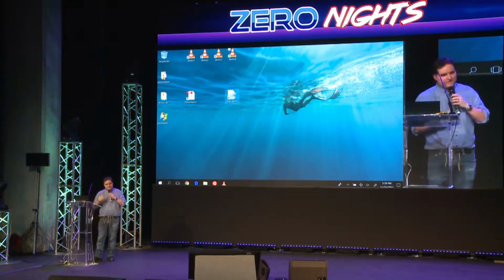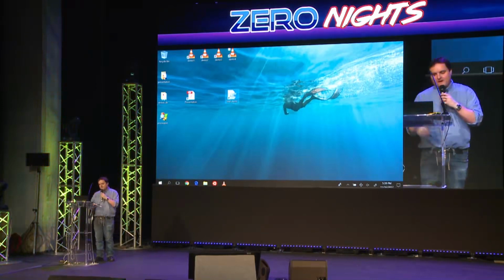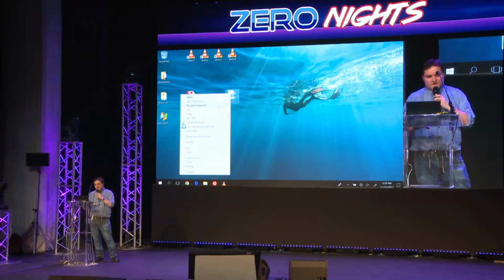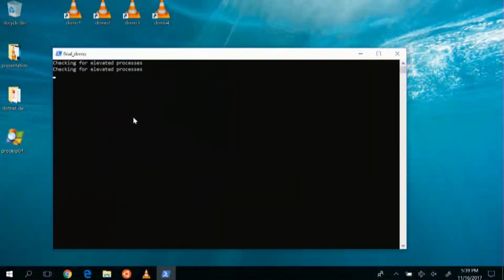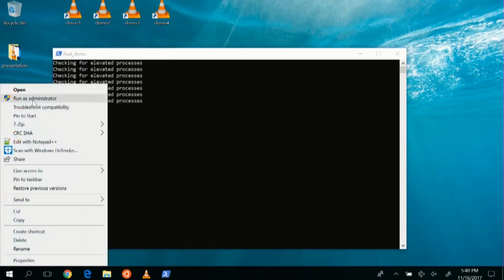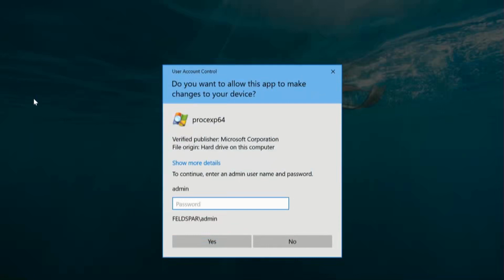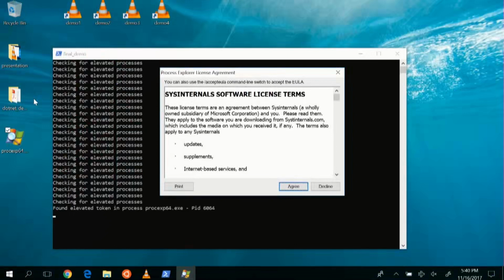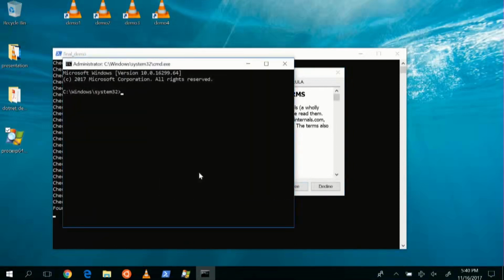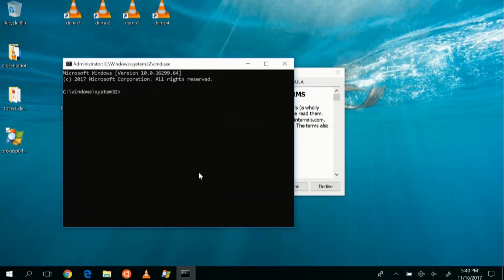So again, I've got a PowerShell script which will do some funky stuff. So first, I run it with PowerShell, and it's going to sit there going, hey, give me an elevated process. Give me an elevated process, please. Then if we just say start Process Explorer, and as you can see, in this particular case, we're logging in as a local administrator, so not a domain administrator. So effectively, the credentials are probably less important. Okay, oops. Right. And we get a pop-up. Process Explorer didn't even start, right? Because we had the please accept the EULA. Ah, okay, fine.